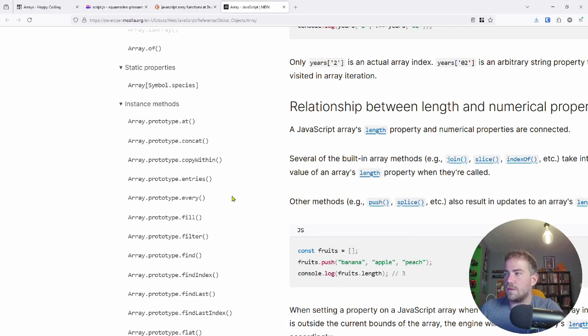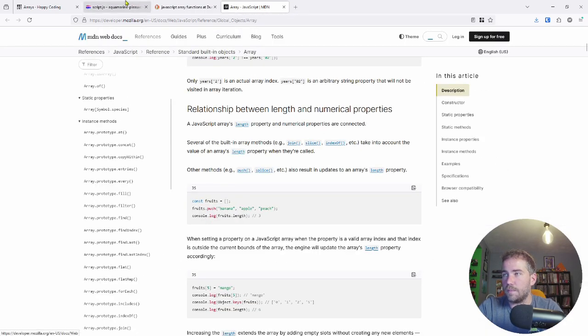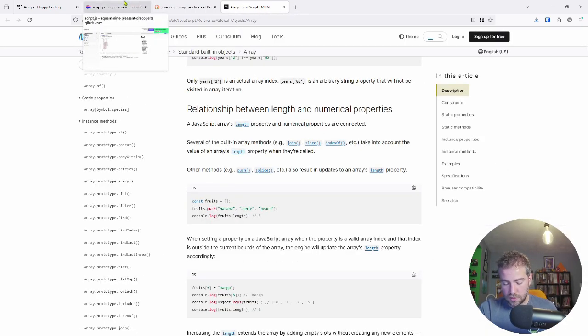Okay, so that is array functions, and again, I recommend looking into those because there's a bunch of handy utilities. So if you find yourself thinking, I have this array and I want to do something different with it, maybe there's a function for that. Keep that in mind.